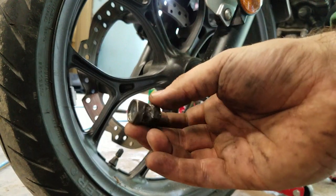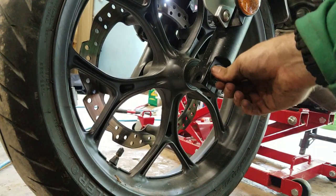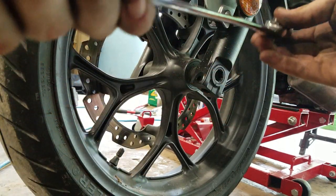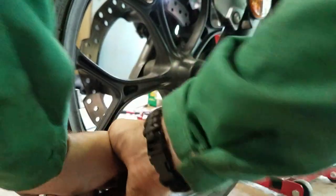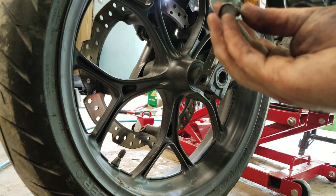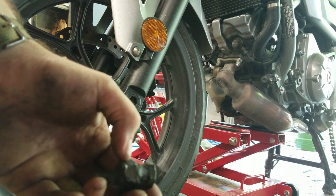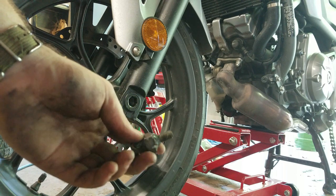All right, we'll try something else — we've got version 2.0. A lot more welding, a lot less shaft, so hopefully this nice big chunk won't give way. But it might round some of the edges. Rounded it right over — this is turning into a pain. Why are you so stubborn? Well, I can always grind it down to a different size. Third time's the charm — got a bigger nut on there so I have more lateral connection instead of the thinner piece that rounded off on me.